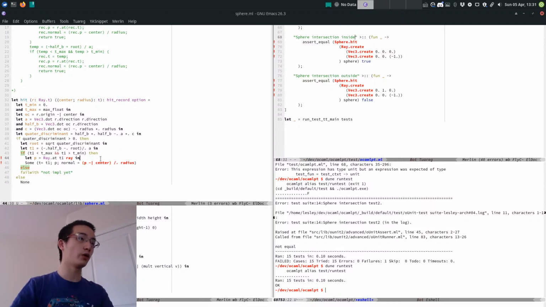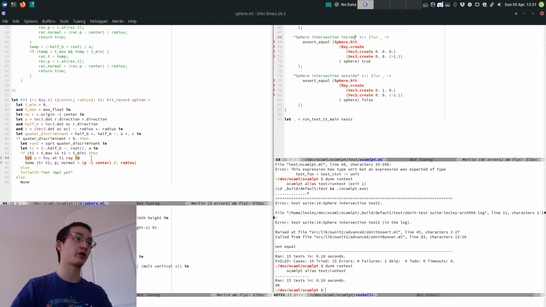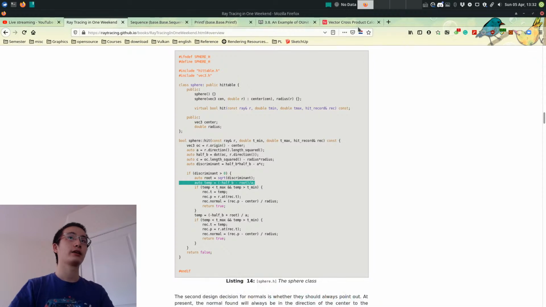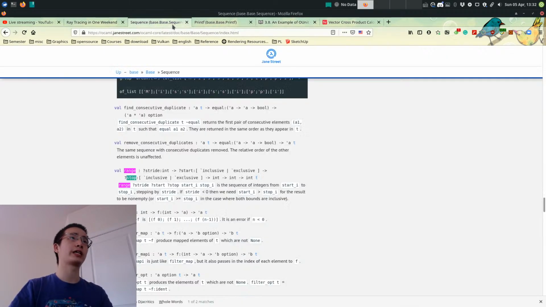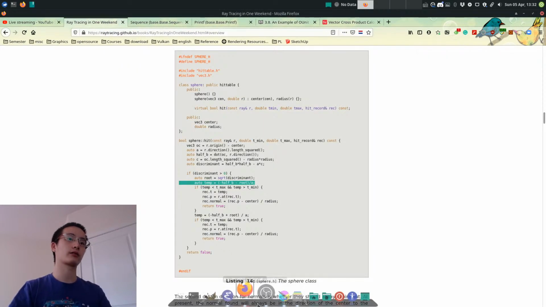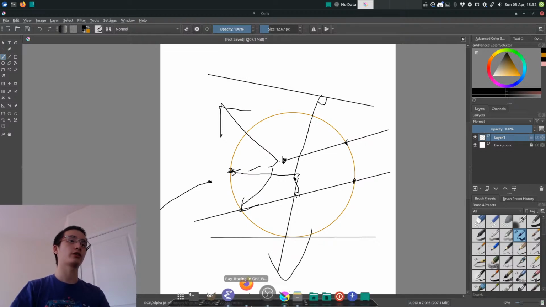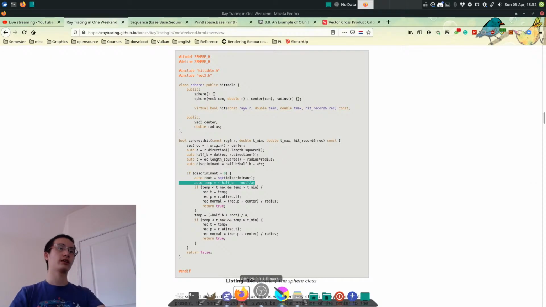So this normal always points outwards from the sphere, because it is the intersection point minus the center, so we get a vector that always points this direction, this direction, this direction, etc. It's always pointing outwards.